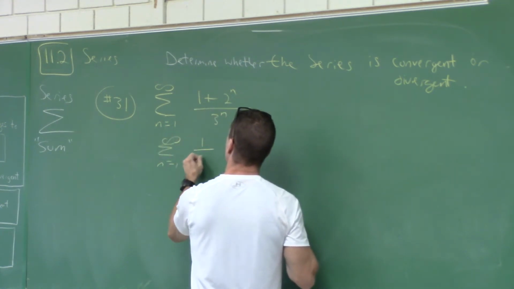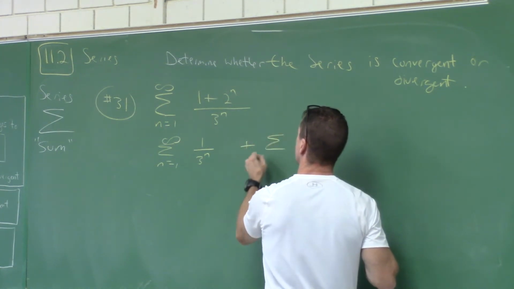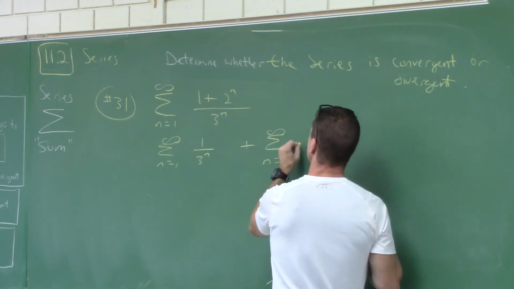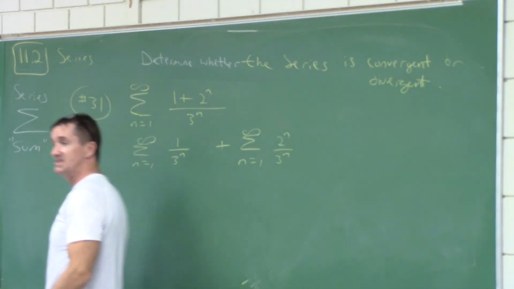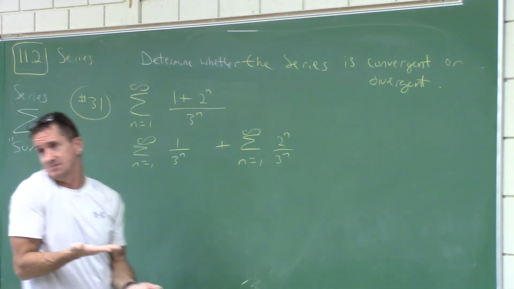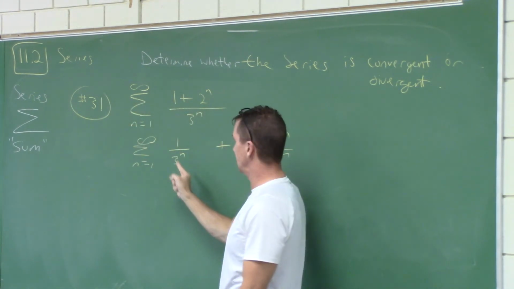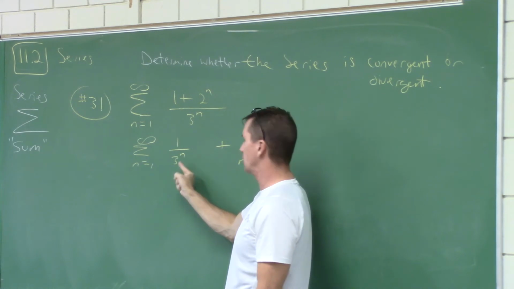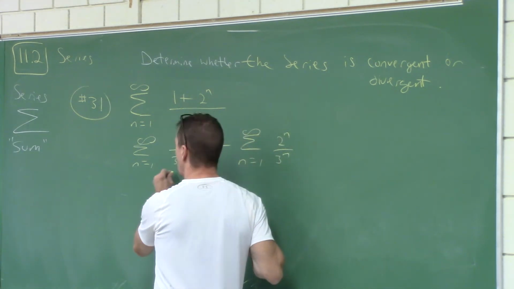That's 1/3 to the 1. And what's that second part? Can I think of the problem like this? Is this a geometric series? Are both of those exponential? Sure, they just have different ratios. But they're both geometric series if I split this thing up. By the way, what's another way you can write that?